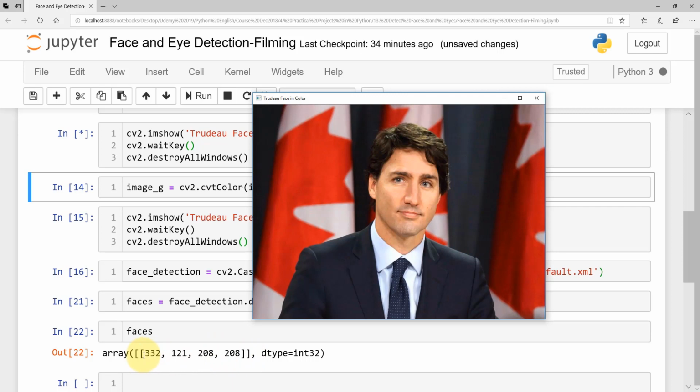The first 2 numbers are the coordinates of the top left corner. The detect faces function will detect a rectangle around the face here, right? In that rectangle, the top left corner is simply our coordinates. This is the X and this is the Y.